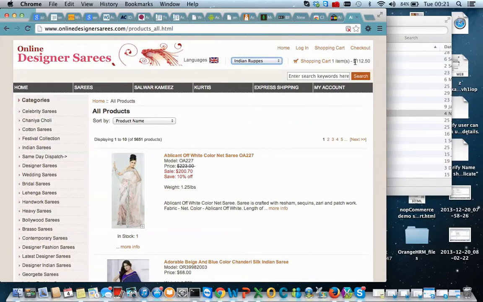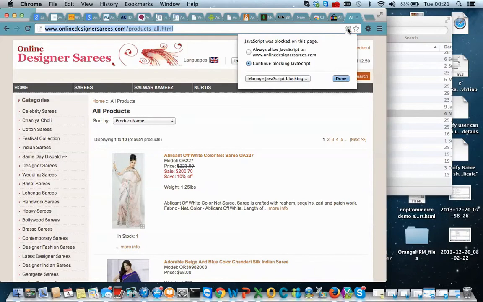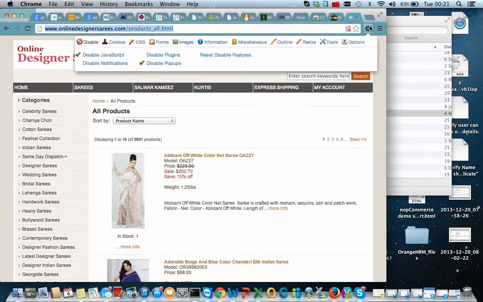See, this is not getting updated because JavaScript is disabled. So this kind of thing can happen. You should make sure that even though your JavaScript is disabled, you should still be able to access all the features.